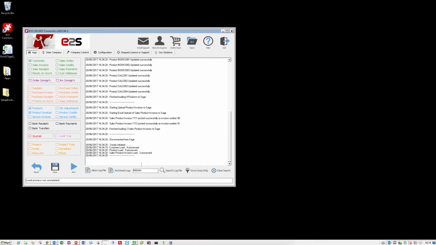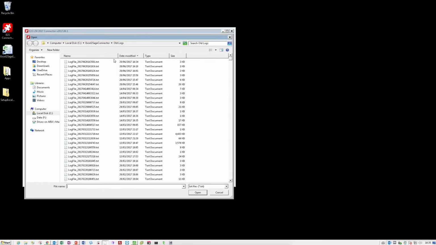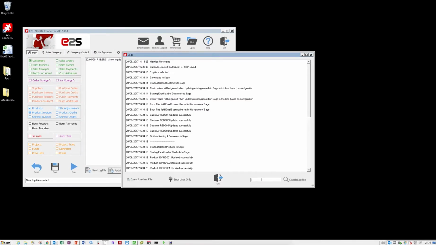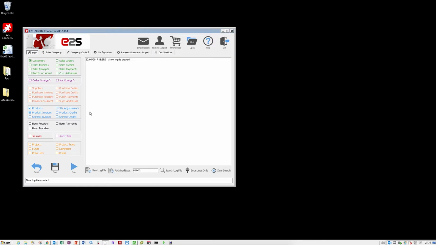I have the ability to archive, to create a new log every time I do an import, but having done that I can then go and have a look at archived logs. So if I go and have a look at the latest archived log, for example, which is that one, I can again, within that, go and find, I don't know, Red 001, and it will then go and find that particular log for me. Great. So that's now just been imported, and within here the other thing I can do is just reset this, in case I want something else to do.